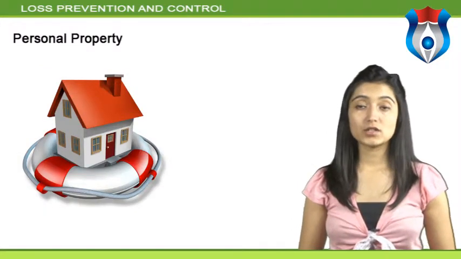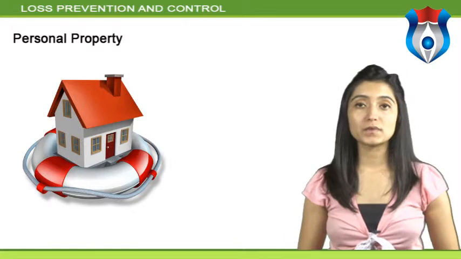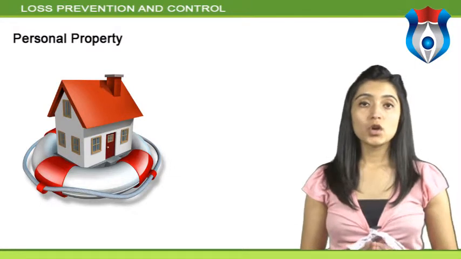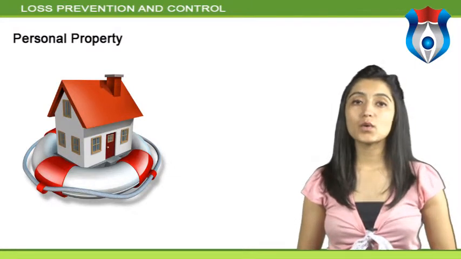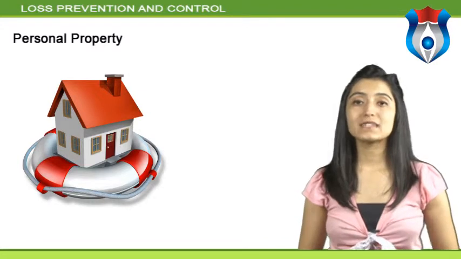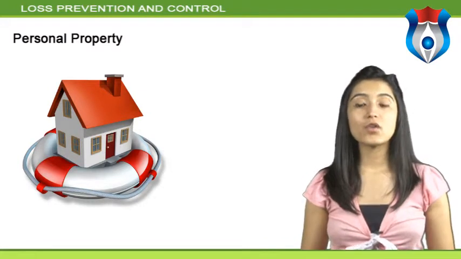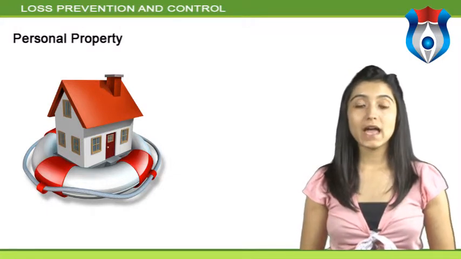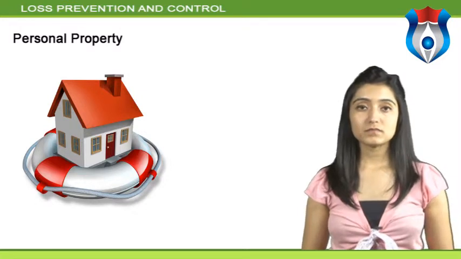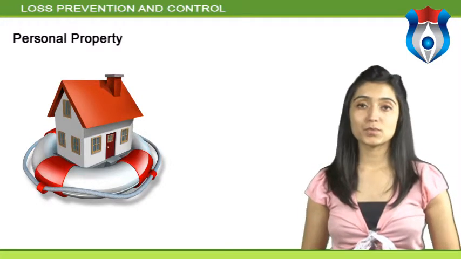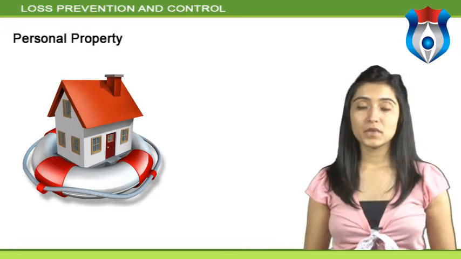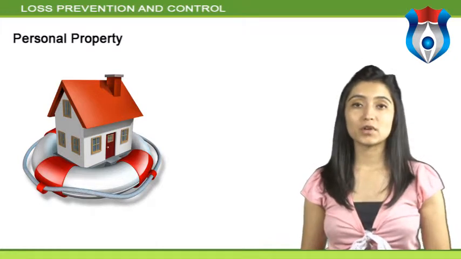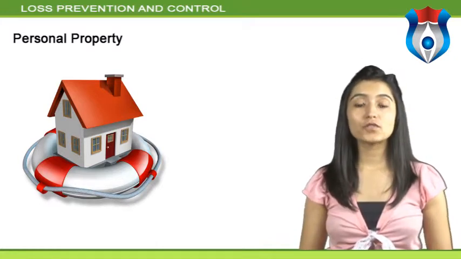Personal property includes all property other than real property and can be classified as either tangible or intangible. Real property is the rough legal equivalent of the more common term real estate, meaning land and things of value permanently attached to it, such as buildings, other structures, and things growing on land. Personal property is all tangible property other than real estate. Tangible property, both real and personal, is subject to both physical damage, including destruction, and wrongful taking.